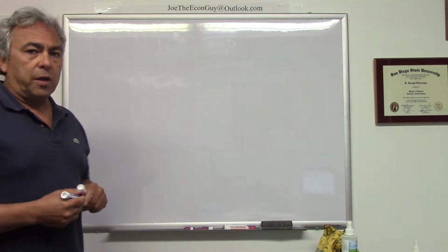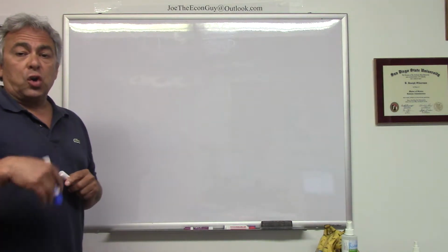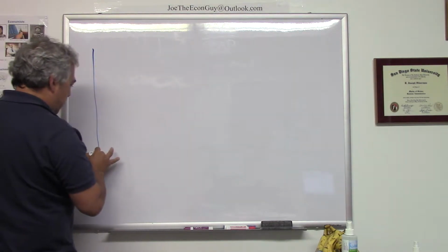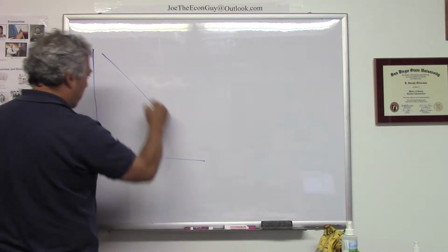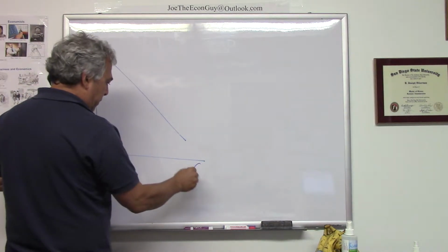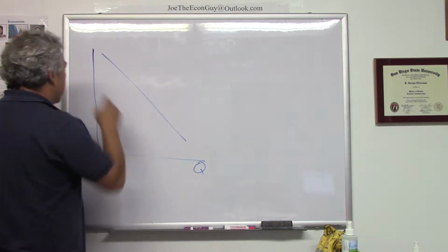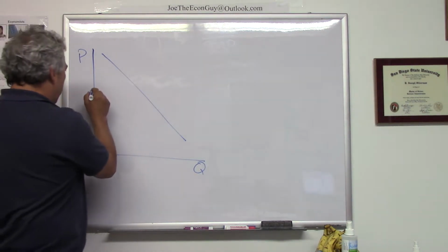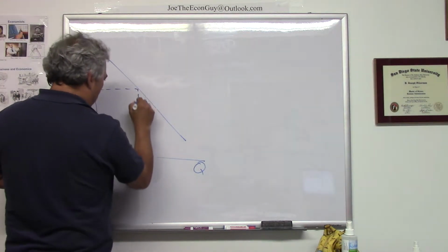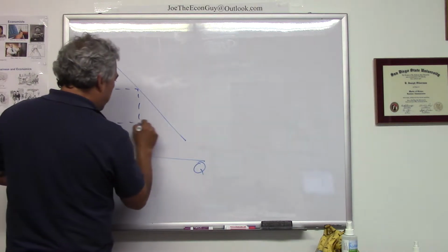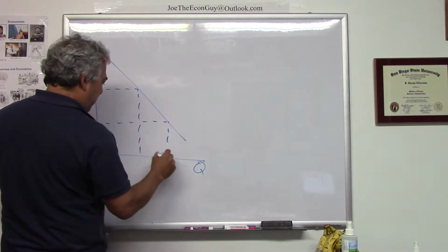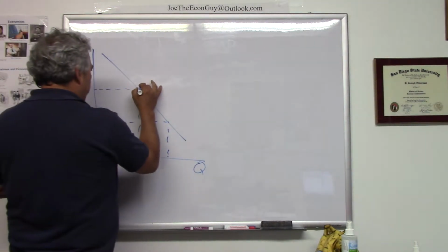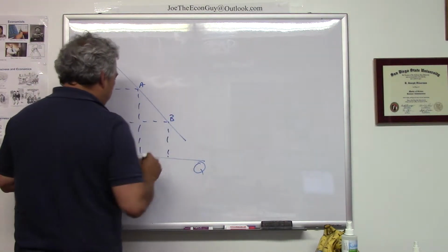So to get us started, maybe turn to slide 6 on lecture 5. And you will see a demand curve that looks something like this. So we've got our downward sloping demand curve, we've got Q on the x-axis, we've got P for price on the y-axis, and then we've got some points, and what we're going to do is apply the midpoint formula in order to figure out what the price elasticity of demand is midway between A and B. So this is A, this is B.